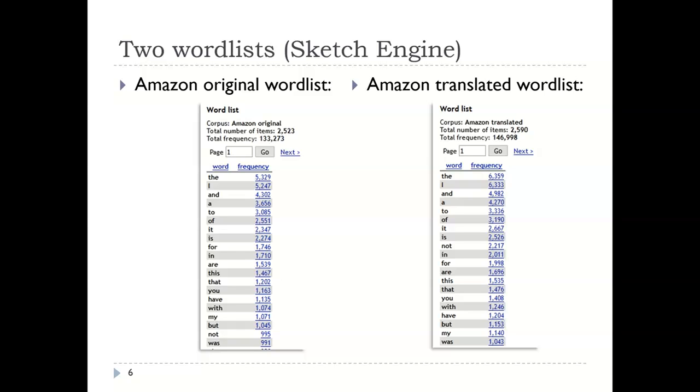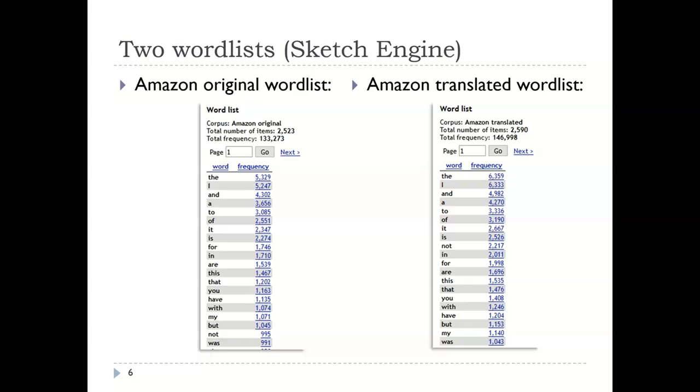And what Sketch Engine can do, if you ask not for word lists but for a keyword list, is compare the two using a mathematical formula, and produce a keyword list.